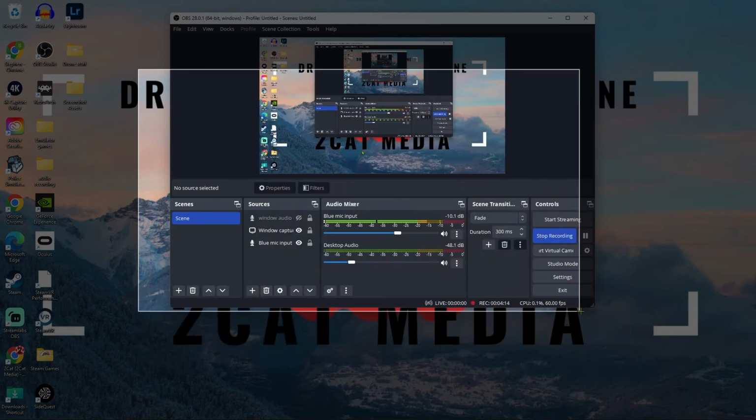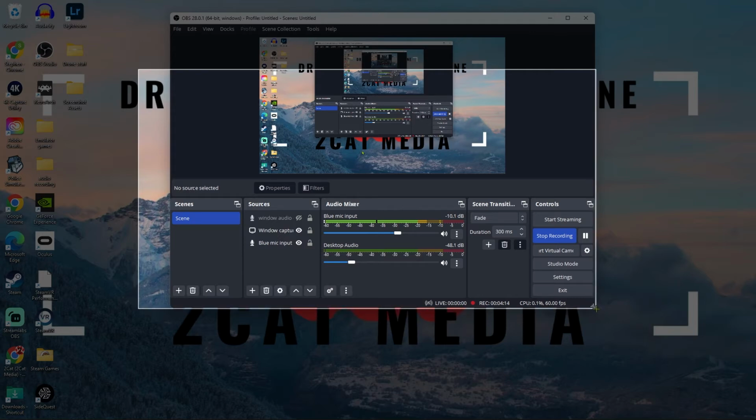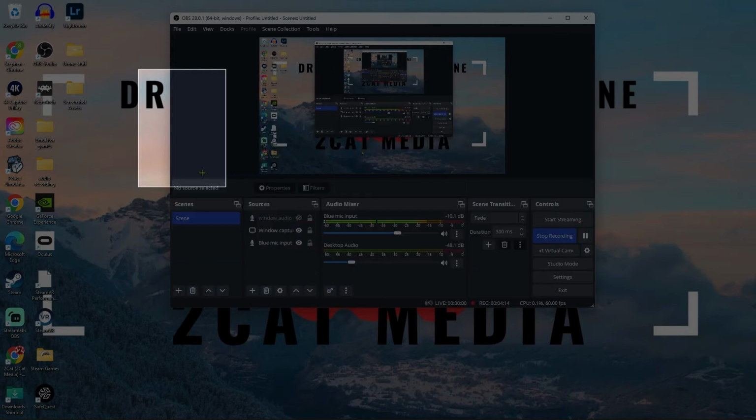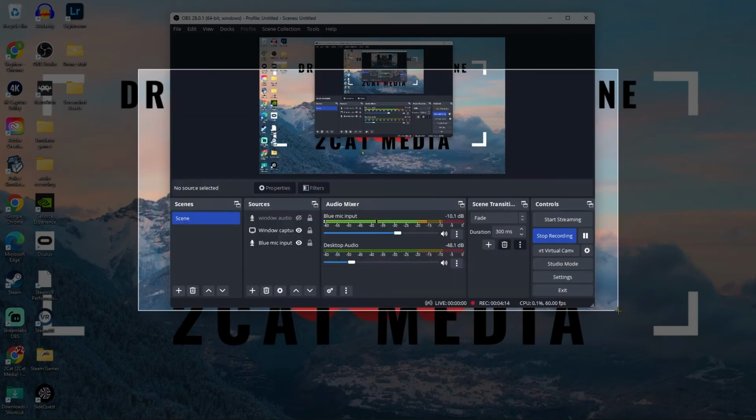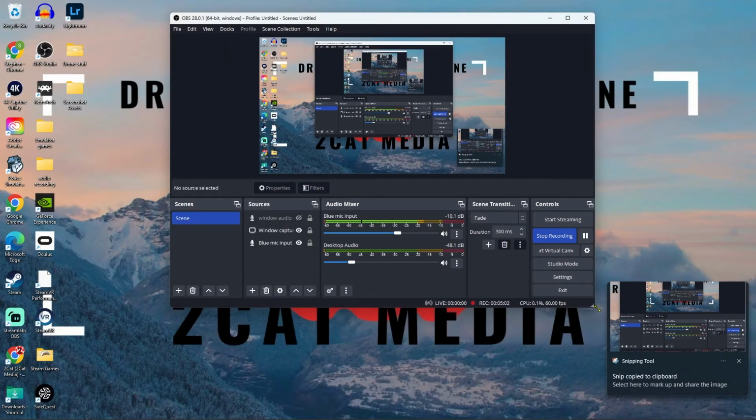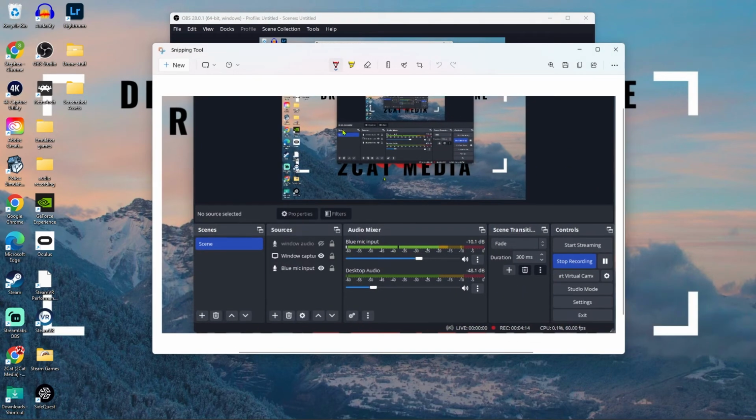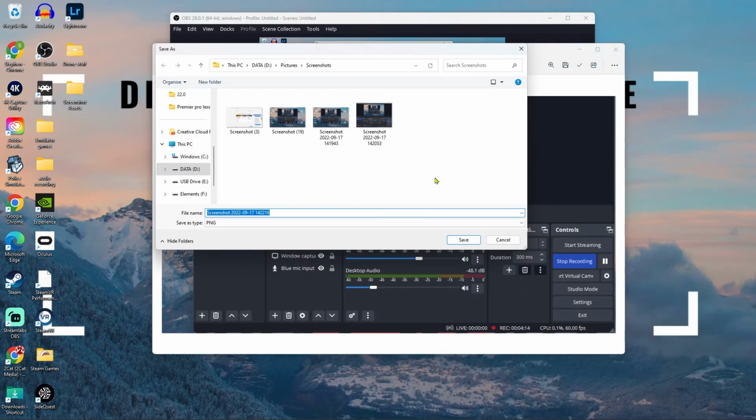So if we just want to go like this, now it's important that once you release the mouse button, that's the screenshot you're going to get. So I can't change this starting point now, okay? So I'm just going to go like this, going to go like that, and you can see that it's cut off the top. Let's click on the preview. Okay, let's save that one.